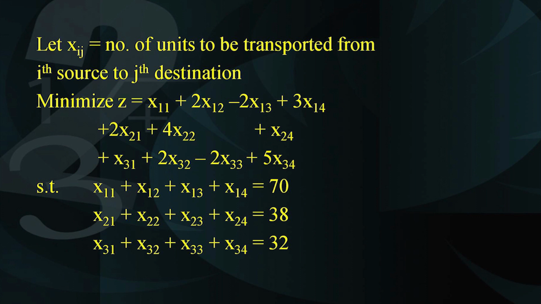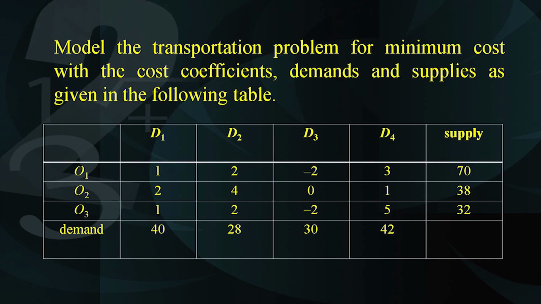The next step is to identify the objective function, and in this case the objective function is minimization of x11 plus 2 times x12 and so on. Now, how did these coefficients come? Let us go back to the previous slide and look at the entries in the first row of the table, and you will see that on the first row of the table the coefficient 1 corresponds to the x11 entry. So, x11 multiplied by 1 is the first entry in the objective function.